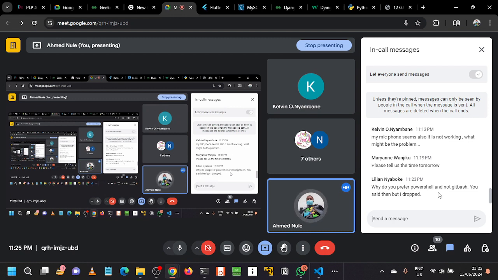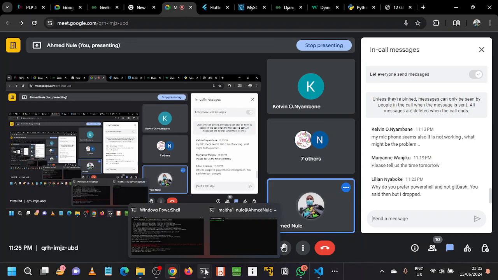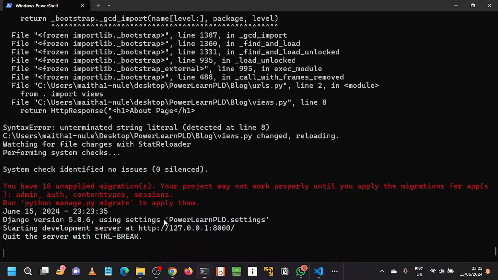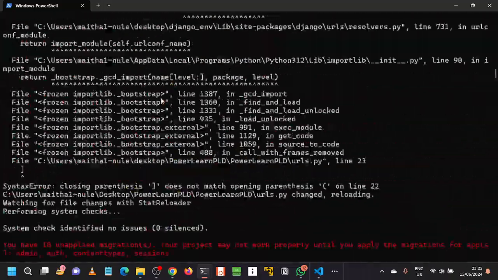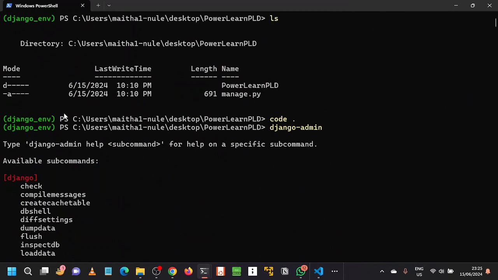Why do you prefer PowerShell and not Git Bash? It just depends on the person. I like the fancy colors. With PowerShell, every time I activate my virtual environment, it shows me with a different color that it has been activated.